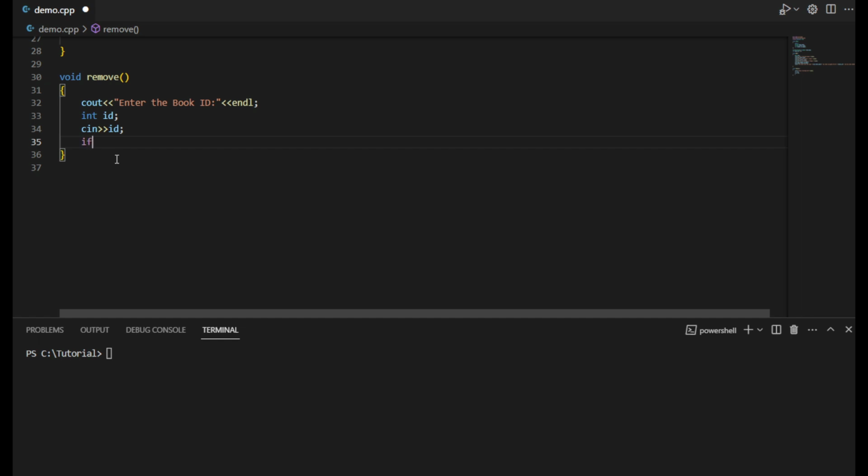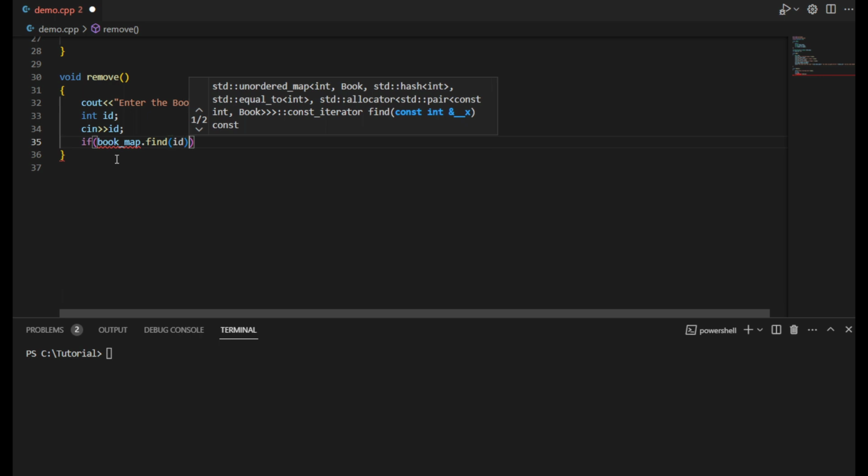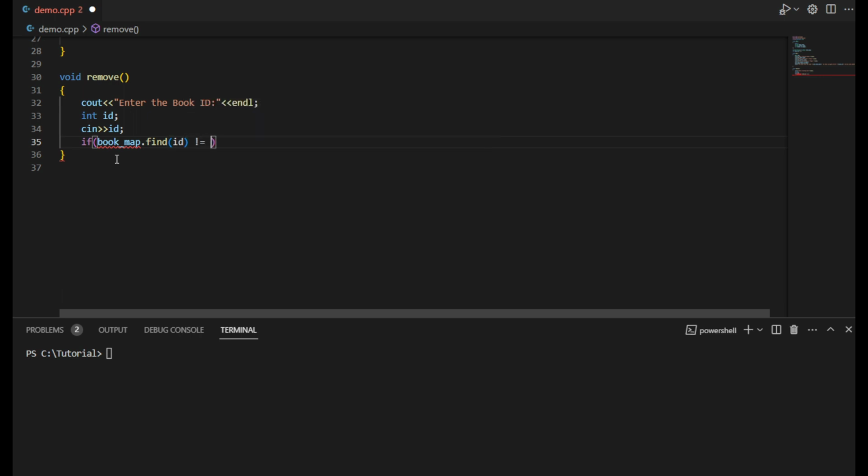So for that, what I'll do is I'll try to search in the map, dot find of the ID not equal to book underscore map dot end. Right. So what this condition basically means is that when we try to find whatever ID the user has entered, whether it's there in the map or not.